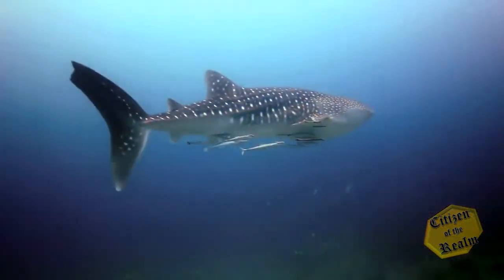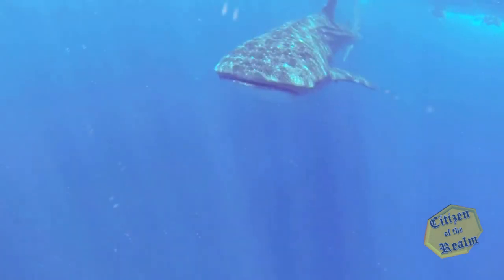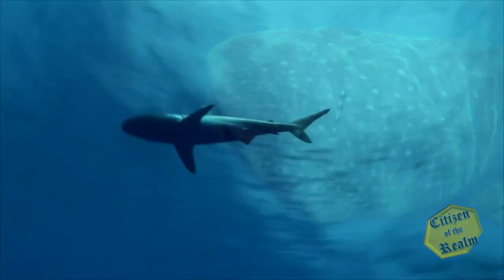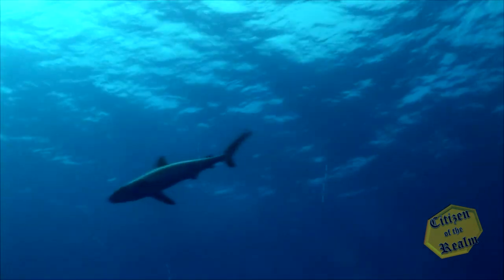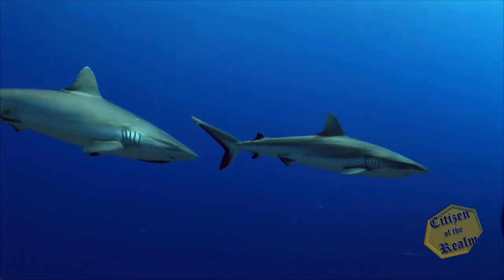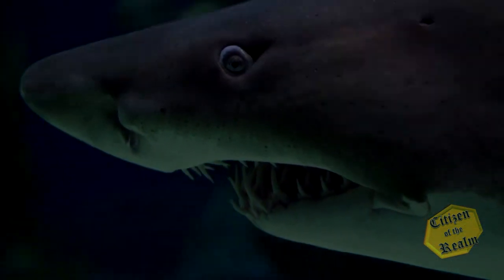The largest fish is the great whale shark, which can reach 50 feet or more than 15 meters in length. Though the whale shark is rather harmless, generally speaking sharks are notorious predators and are perhaps the most feared creature of the ocean. However, though they are admittedly dangerous, they also have their limitations. For example, the lives of some sharks are dependent on movement — they must move their entire lives. This forces water over their gills, delivering oxygen to the bloodstream. If they stop moving, then they will suffocate and die.